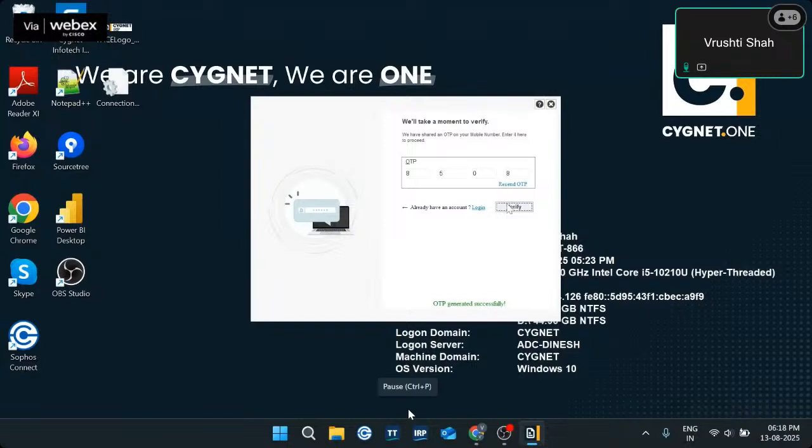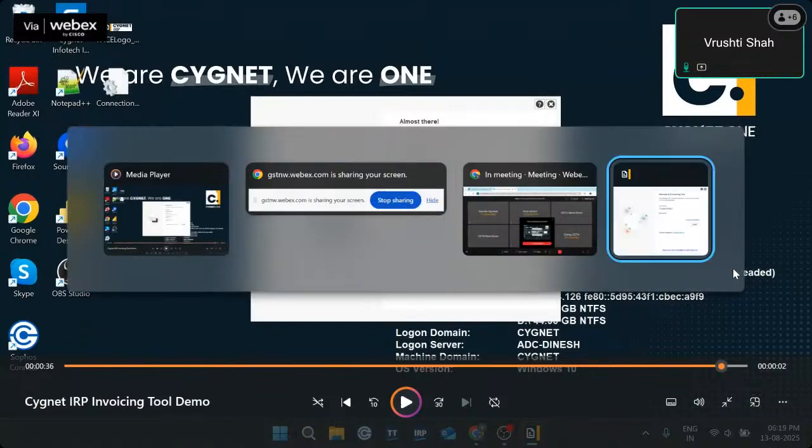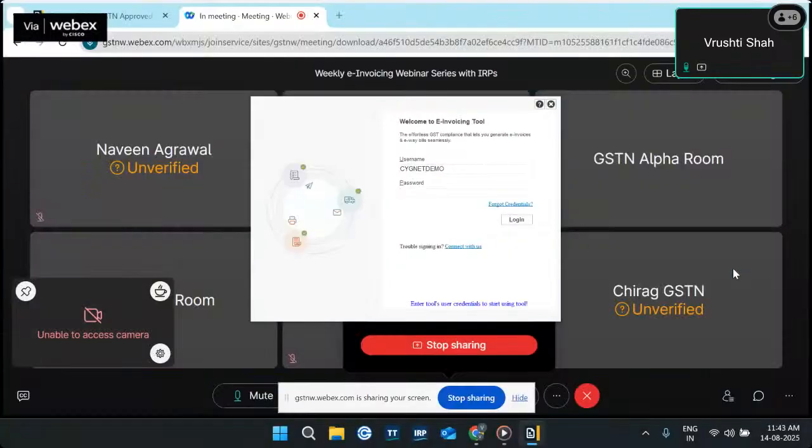Enter the OTP, click on verify, and you will be asked to enter the credentials that will be helpful for your login. So enter your username, email address, and create a safe password. Click on done, and you will be redirected to our login page.